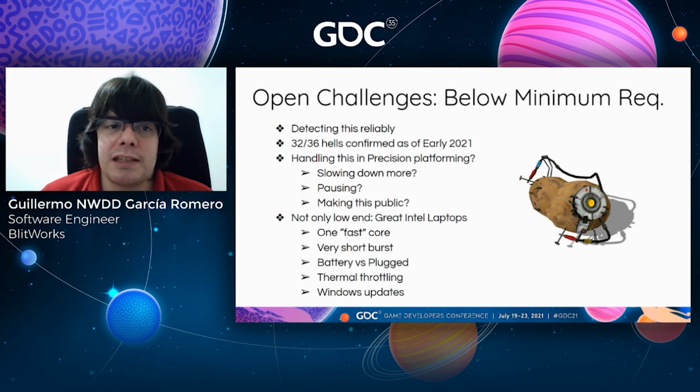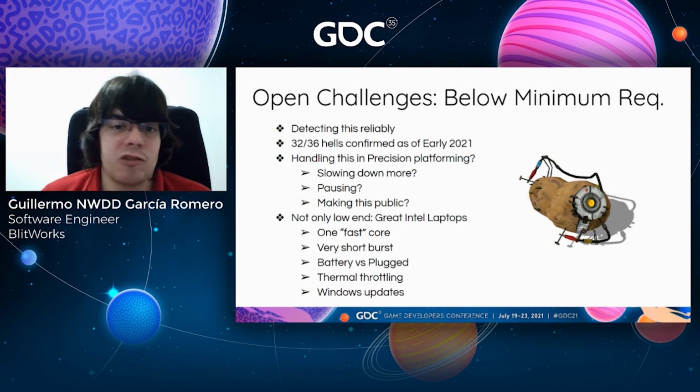Another open challenge is how to handle computers not meeting minimum requirements, because you can lower the resolution to almost zero, and pretty much any PC supporting DirectX 11, be it through integrated graphics or dedicated, can actually run Spelunky 2, even way below minimum requirements. This means instead of 4 cores, a single core Pentium 4 computer. We have seen this in real life. So we have a lot of players unable to enjoy online because of hardware.